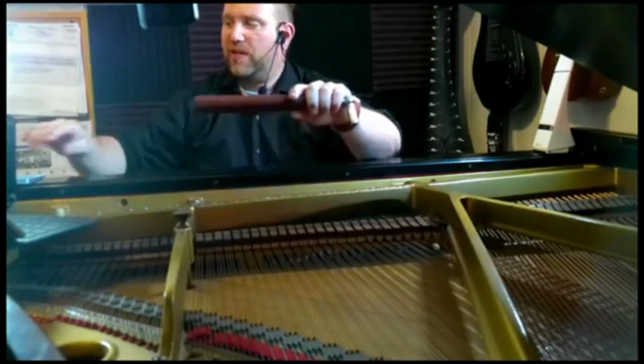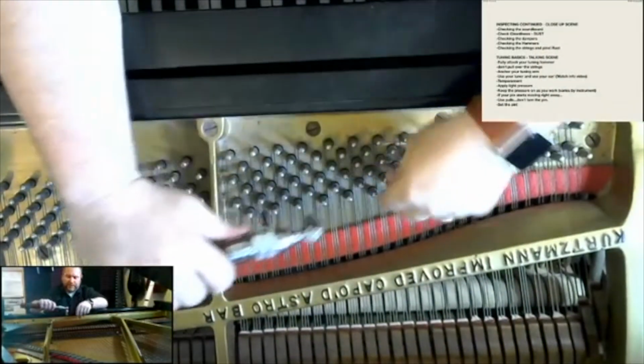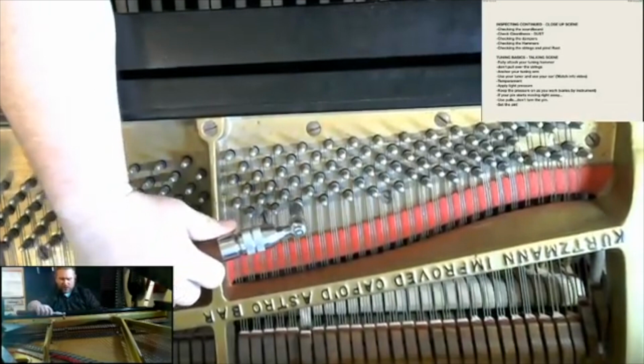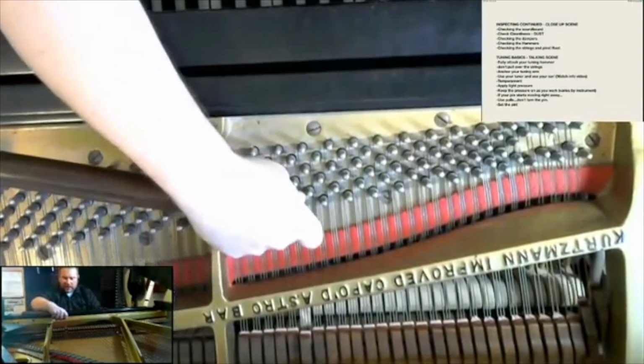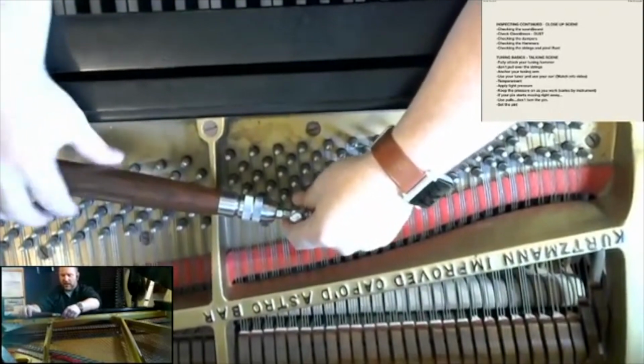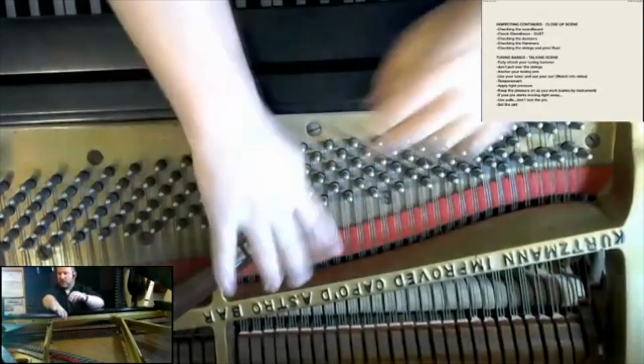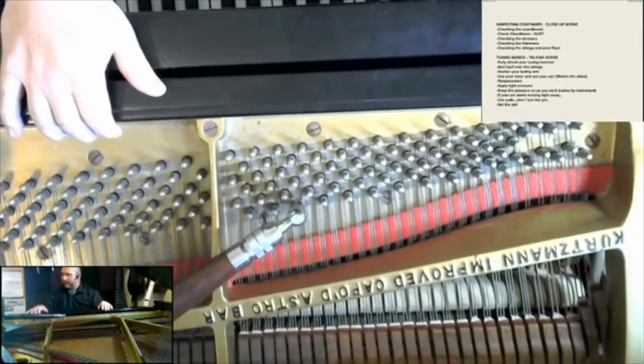I'm actually going to switch my view so you can start to see what we're doing here a little bit. So I'm going to go over to the first note we're going to be working on, and I'm going to just push that all the way down, make sure it's on all the way, and that we have a good grip. And I think right now I'm just going to change the angle of that a little bit for us.